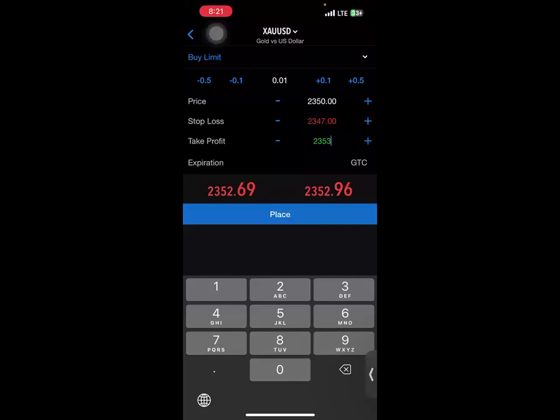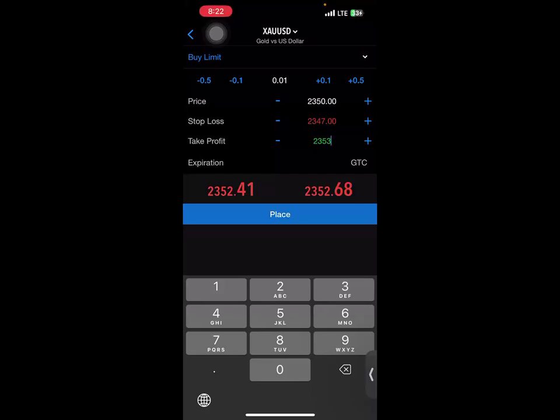Thank you very much. That is the place button. The expiration, you don't need it, so just ignore it. The other thing you can notice, aside from the price, is the place button. There are two things that are different between the instant and the limit. On the instant, we did not have price and we have buy and sell. But on the limit, we have price and we have place.